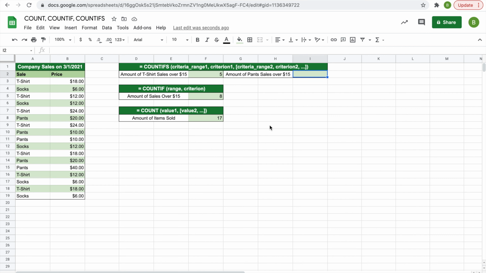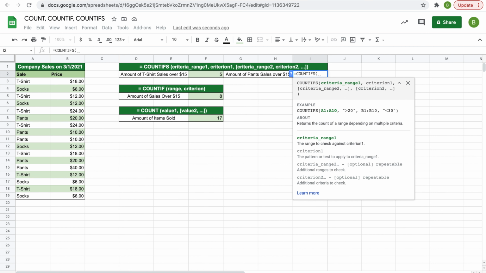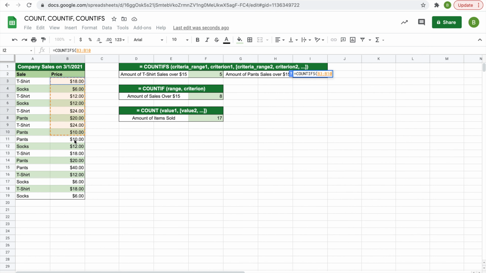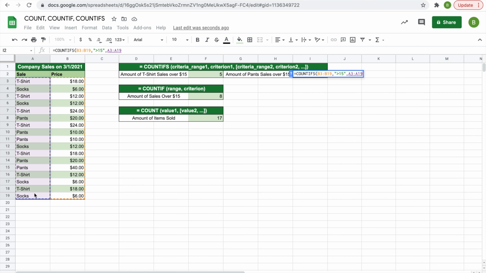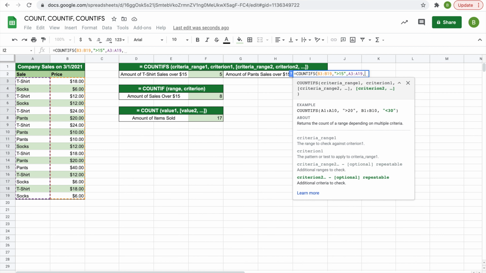We'll do that example again, but with pants. Equals countifs, open our parentheses, select our range that we'll be counting, B3 to B19, comma, and then in quotations, greater than 15, greater than $15 sale, comma, our second criterion range, which is A3 to A19, and the criteria for that range is pants.